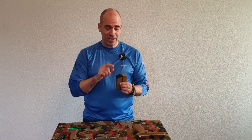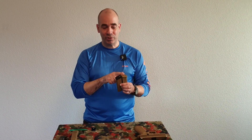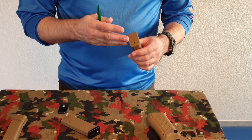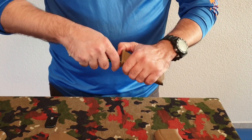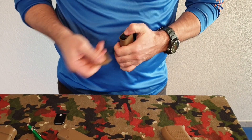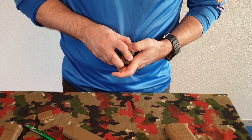We have developed a solution to the problem: our own magazine base pad that replaces the original stock base pad. With the original base pads on the new Glocks, it's a bit hard to actually remove them, but I managed to do it here. So off that goes, on goes the new one.